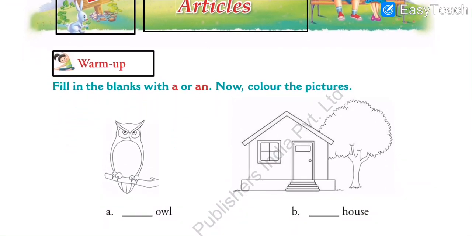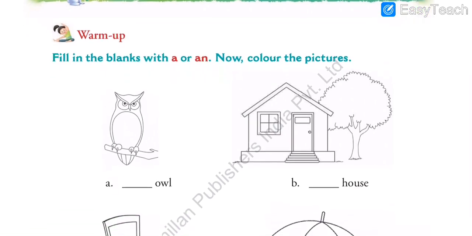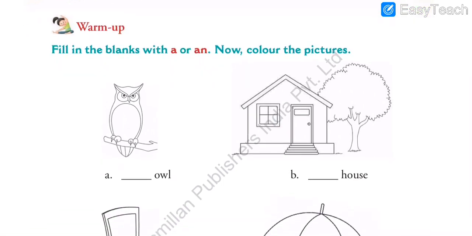The first is the warm-up exercise. Before running or playing a favorite sport, any sport, we first do a warm-up to make our body warm, to make us capable enough to do that exercise. Similarly, we are just going to do a warm-up to make ourselves capable enough to solve the exercises and understand what an article is.